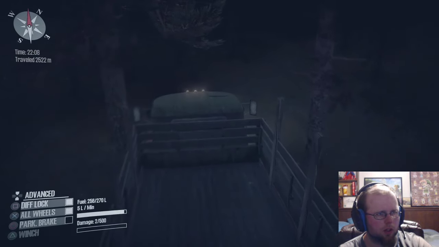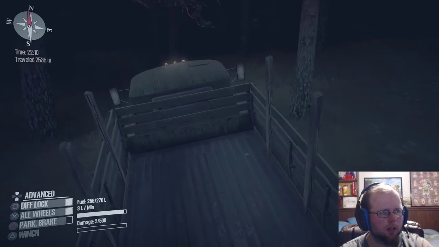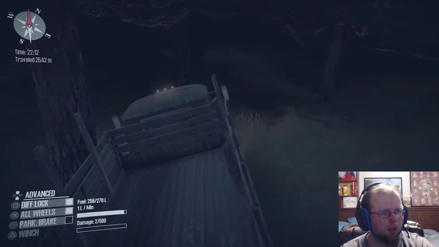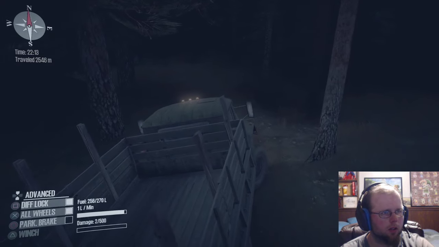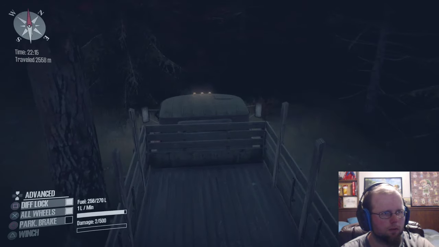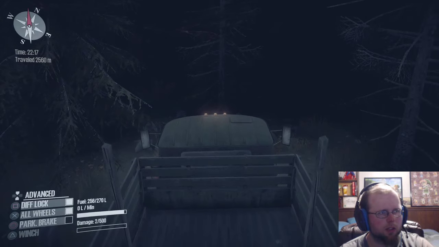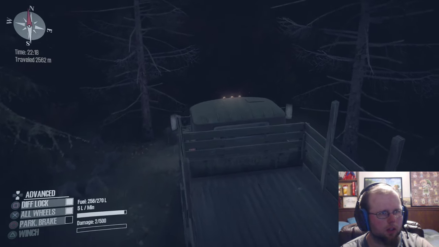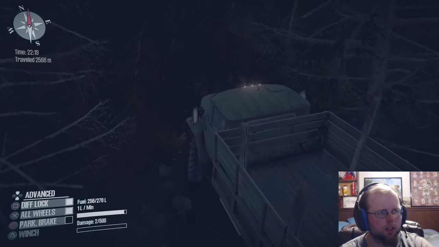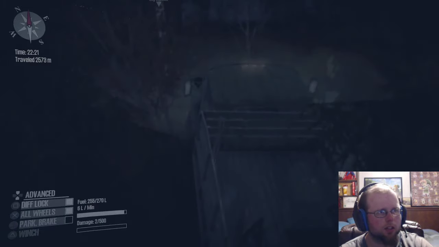There we go. Get ourselves into a clearing here. A little bit open in space. Alright, we're good. Just head north. Let's see how far we are. Okay. Actually need to go a little bit northeast. Right into these trees. There it is. There's a log station.